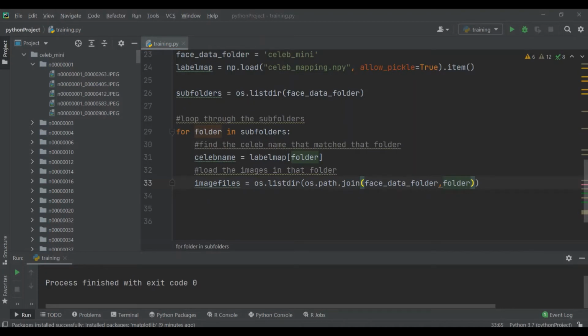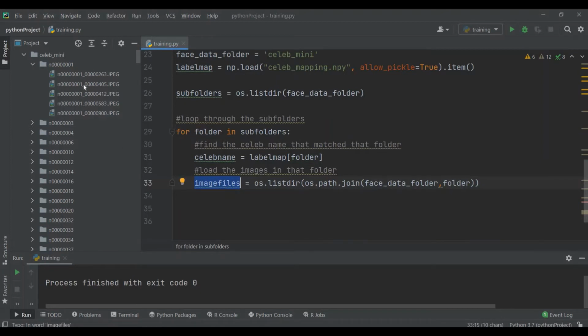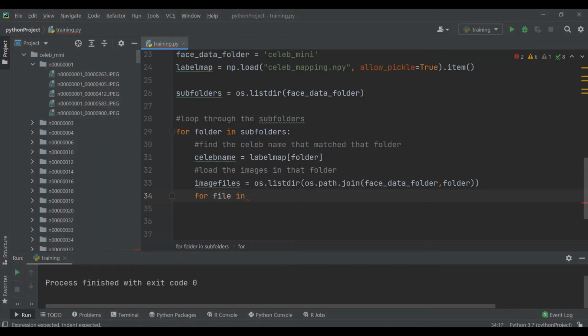So now in here we have the directory of all the sub images inside the subfolder. So again, we have to go through them. For each file, let's say file now, actually it's an image, in the image files, so we go through each image inside this folder.